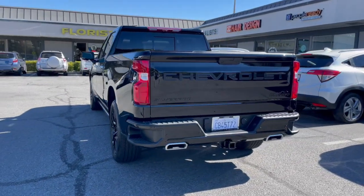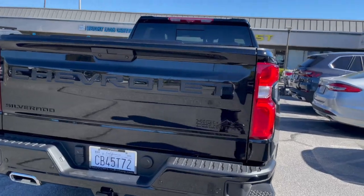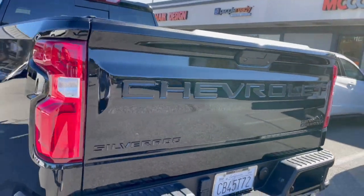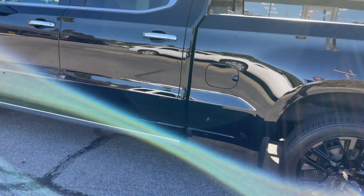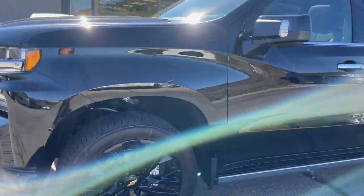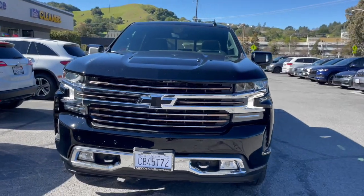Now let's take a look. Our client's Silverado High Country lease is up, so he's going to upgrade to a new one. This is a Silverado High Country standard box — black on black with the dark essentials package, optional 22-inch wheels, power deployable running boards, black badging, and LED front headlights. The High Country is the top-of-the-line Chevrolet Silverado.